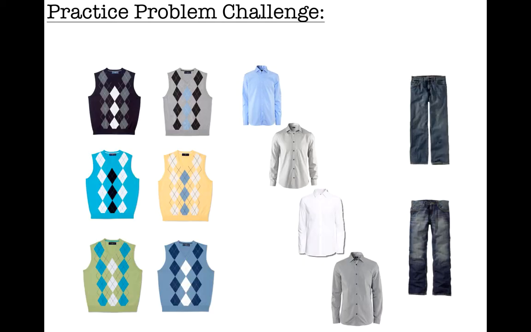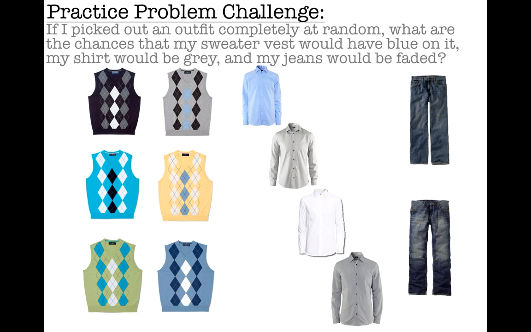All right, so here's the last challenge. If I were to pick out an outfit completely at random, I turned the lights off in my closet and just reached randomly at things, what are the chances that my sweater vest would have blue on it, my shirt would be gray, and my jeans would be faded? What are the chances? Like, give me a fraction for probability. Or, hey, you could give it in a percent or a decimal too if you wanted to. But what would my probability be?